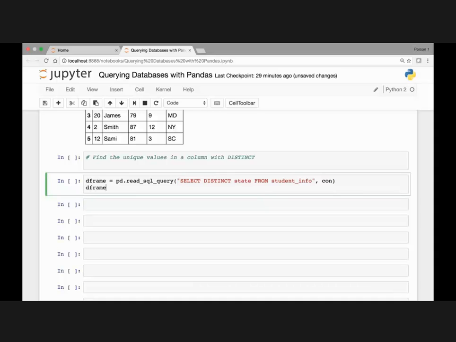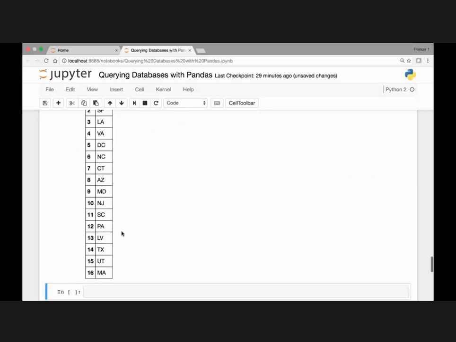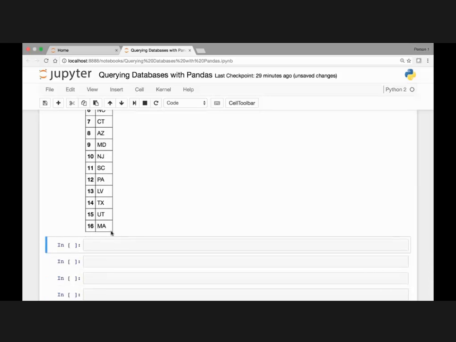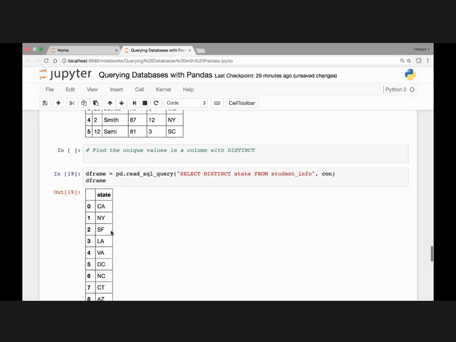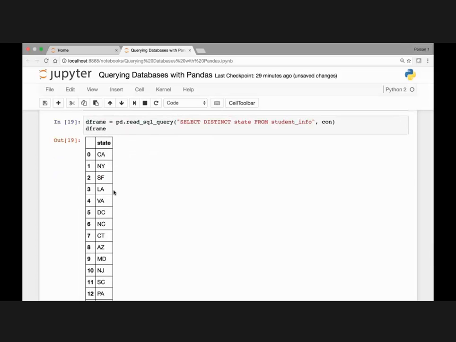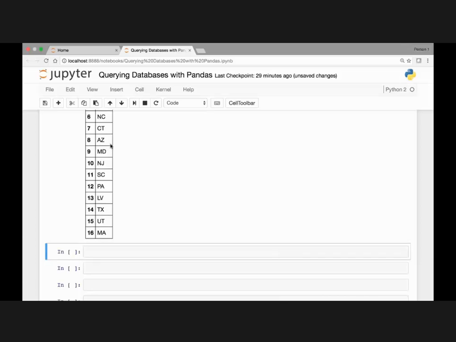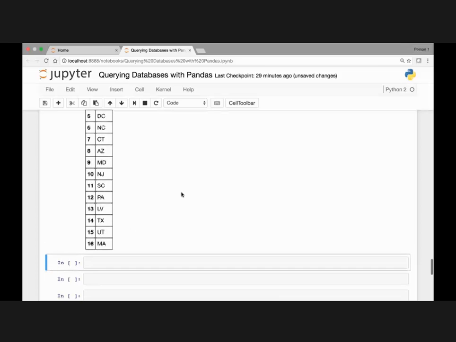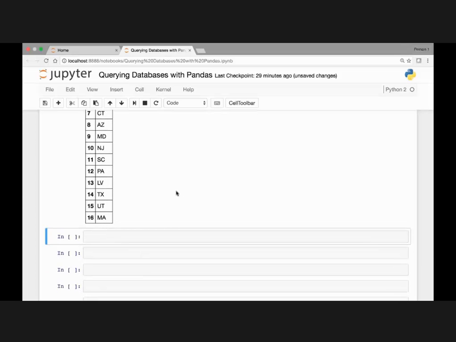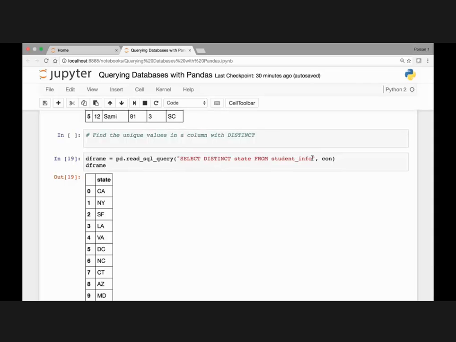Then we pass our connection object. Then we call our data frame. So this will select all the distinct states. Let's run it. So we have 16 distinct states. So California, New York, San Francisco, LA, Virginia, and so on. So those are all distinct states. That means the other 4 are duplicates.